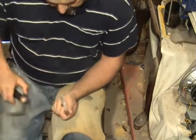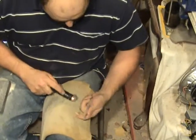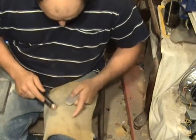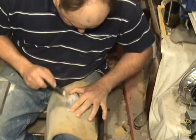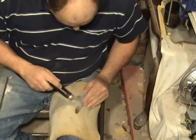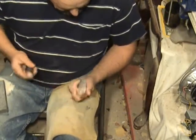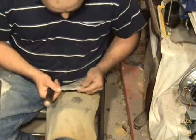The piece is starting to get thin quick. Okay. Well, don't want to try to lose much more width on this. Okay, I think what I'm going to do.